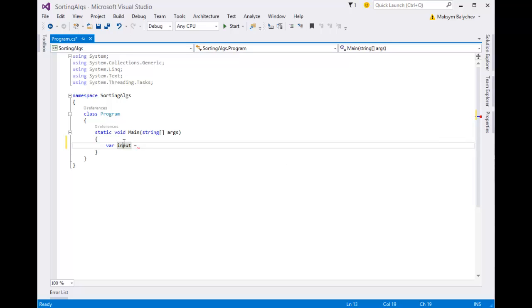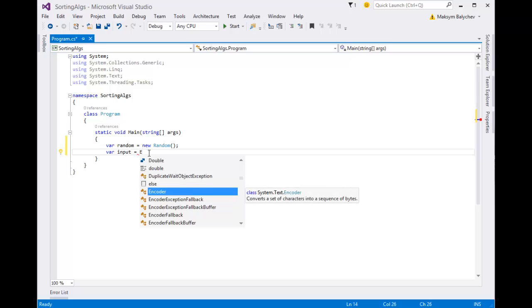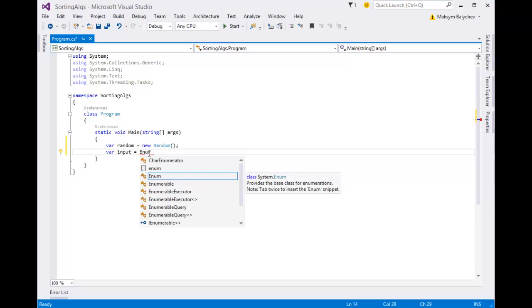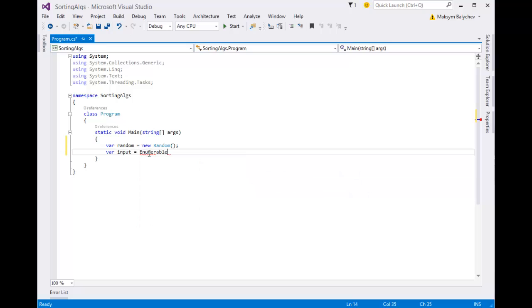Let's create some input array of random values. To do this, I create a random object which will help us to generate random values. And let's generate an enumerable range.